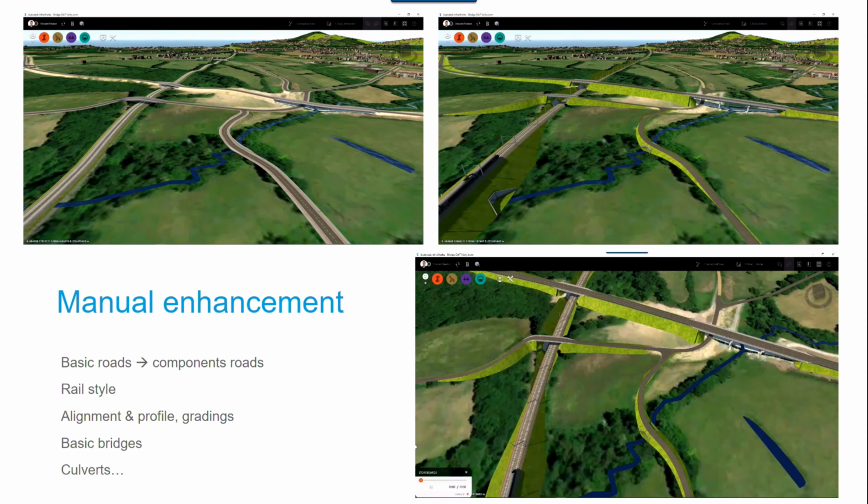With those objects, I'm able to adapt the plan geometry, the alignment, and also the profile to get something more realistic in the model. I use what Model Builder proposes, but there's a little work to get something more realistic. I've also created a rail style to get something more realistic too.